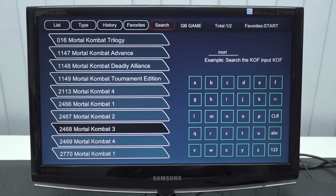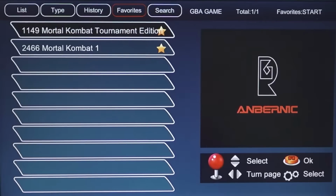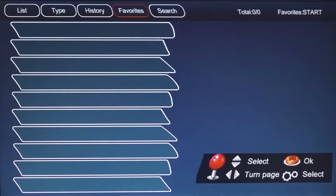Another option I really like is when you're just pressing start, you basically put a star behind it, and then we're going to get to the favorites, and here we can get the favorite list. I can also remove them fairly easily. So that is just an option. It's super basic, but it seems to be working just fine.